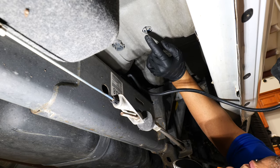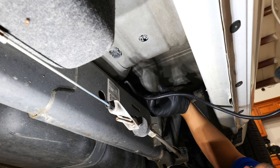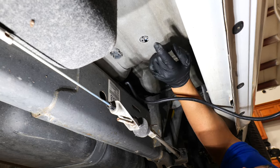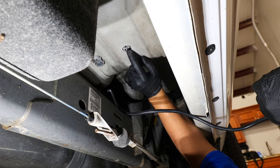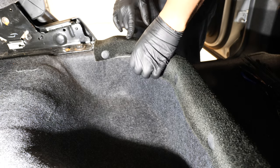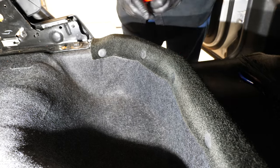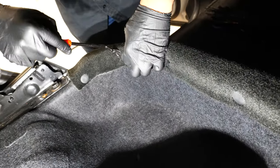Now, if you have an electric parking brake on your truck, there's actually an easier point that you can access underneath the driver floor compartment, but because we have a cable brake on our truck, we're gonna use this hole here. All right, so up underneath the back seat, all you do is lift up your rear seat compartment here. You'll have three panel clips holding this carpet down that we'll need to remove.